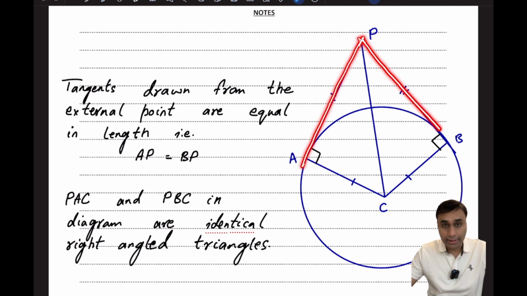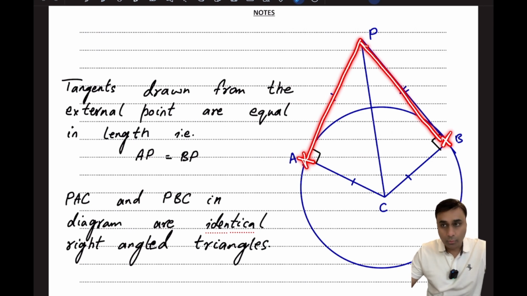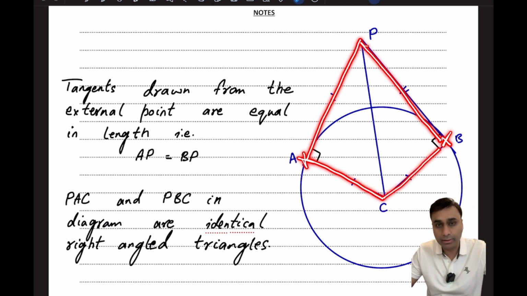The property is that if you draw two tangents from any external point, both tangents must be equal in length. So from the point that you draw a tangent to the point of tangency, the length of one tangent must be equal to the length of the other tangent. Now, you can extend this idea by drawing a radius at the point of tangency and knowing the fact that tangent and radius should always be perpendicular to each other.